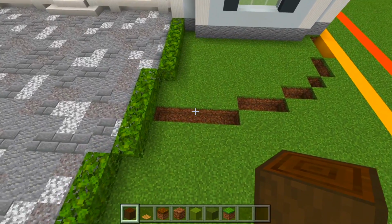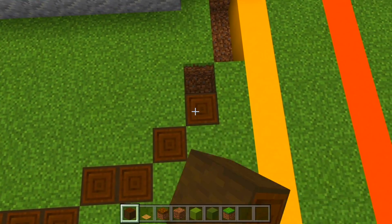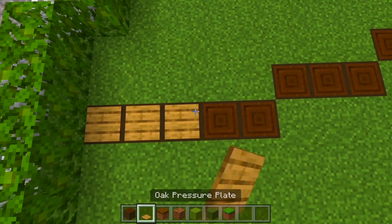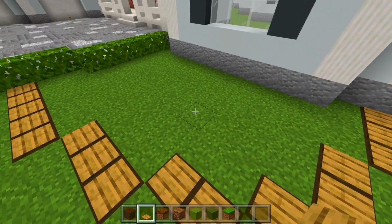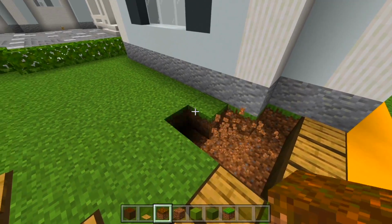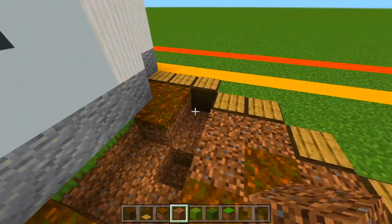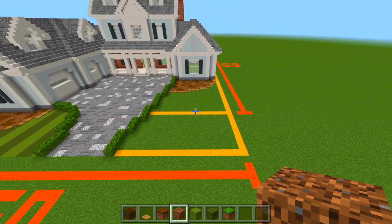And now let's fill all this in with the logs facing up. So a little something like this. Now on top of that, let's add the oak pressure plates. And then all this within the shape will be the little garden section. So it'll be the podzol and the coarse dirt. That's all done.